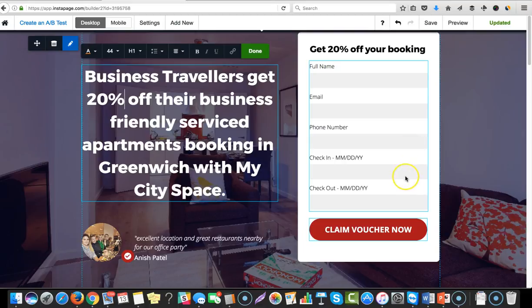So with this form here, I'm asking for information that I need. Okay, don't ask for information that you don't need. For instance, I've seen landing pages that will have a date of birth on there. That's something that you don't need. If you want to get guest date of birth, perhaps ask them on the check-in form, but it's not really necessary to put that on the landing page because it's not relevant to what they're giving you their email address for. Okay, so I'm asking for a name, an email address, a phone number, check-in and check-out date.